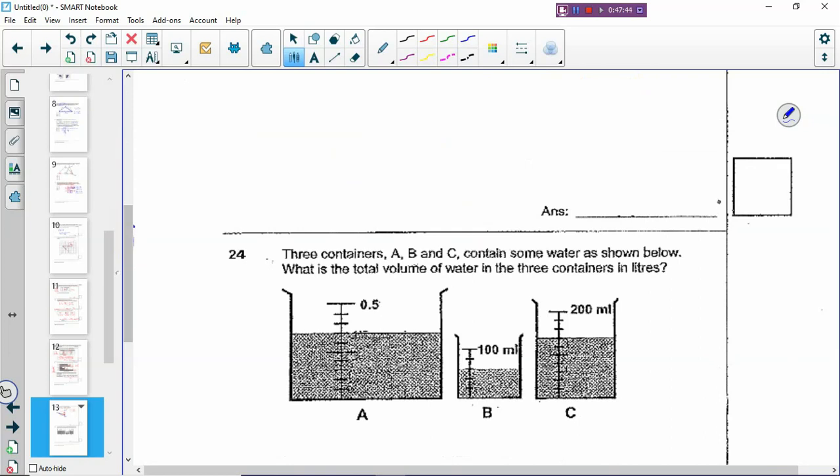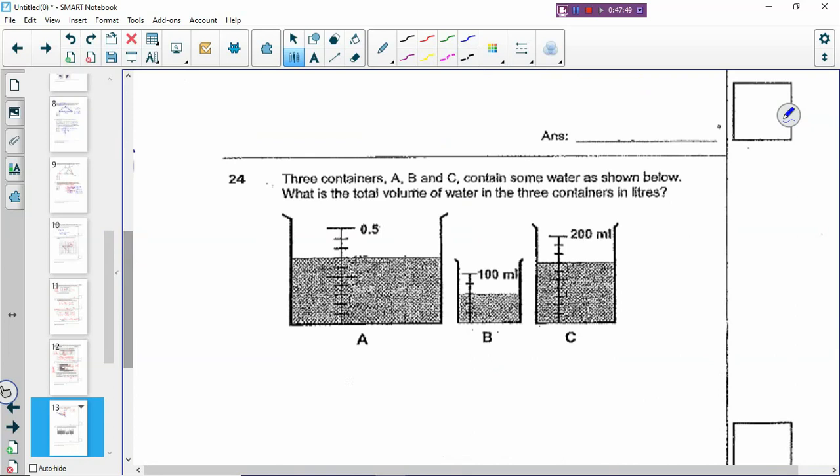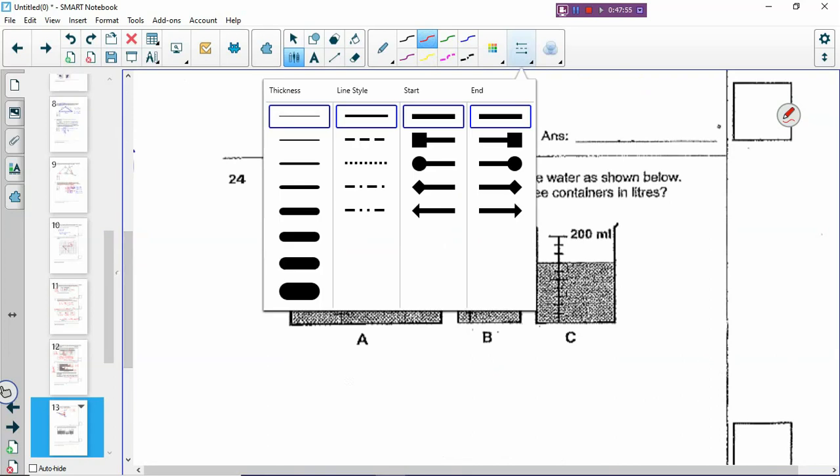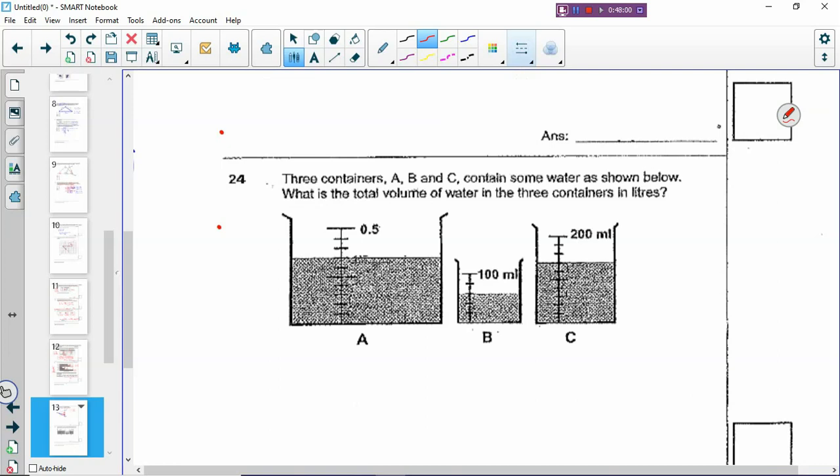Okay, question 24. Again, when I see a question like this, a picture like this, what's the method here? Gaps and interval. So if you look at container A, where are the gaps? The gaps are the empty spaces. For example, 0, right? You don't count from here. That is 0. And this is your first line, second, third, fourth, fifth line, 6, 7, 8, 9, 10. So there are 10 lines. 10 lines also mean there are 10 units or empty spaces, right? The spaces are between the lines.